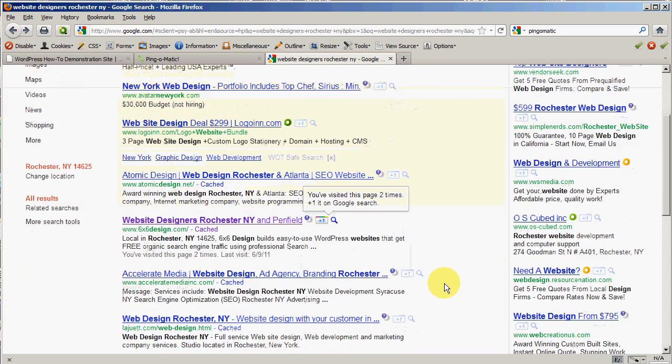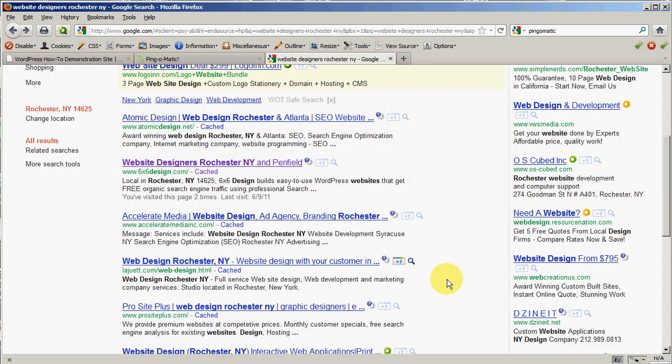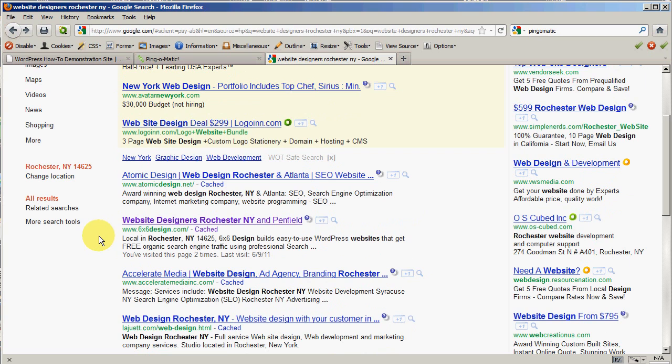So what we're doing with our website, and the basic simple premise of search engine optimization, is making sure the content of your website contains the keywords in the right places to allow search engines to serve up your information when somebody does that search. As you can see, mine did.